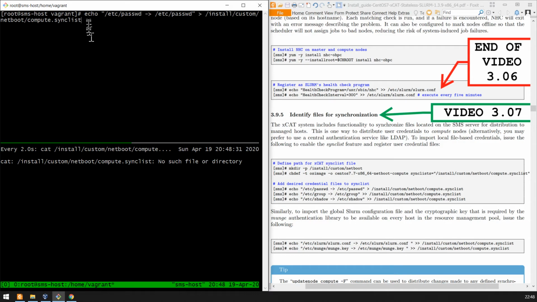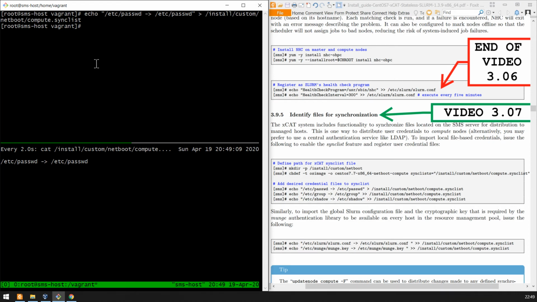So what we're saying is, in the compute.synclist file, we want /etc/passwd to be synchronized as /etc/passwd on the compute nodes. Now when we run this command, we expect a file to be created in the bottom left. Now compute.synclist has finally been created, and the only line in the file says that /etc/passwd must be synchronized to /etc/passwd in the compute nodes.